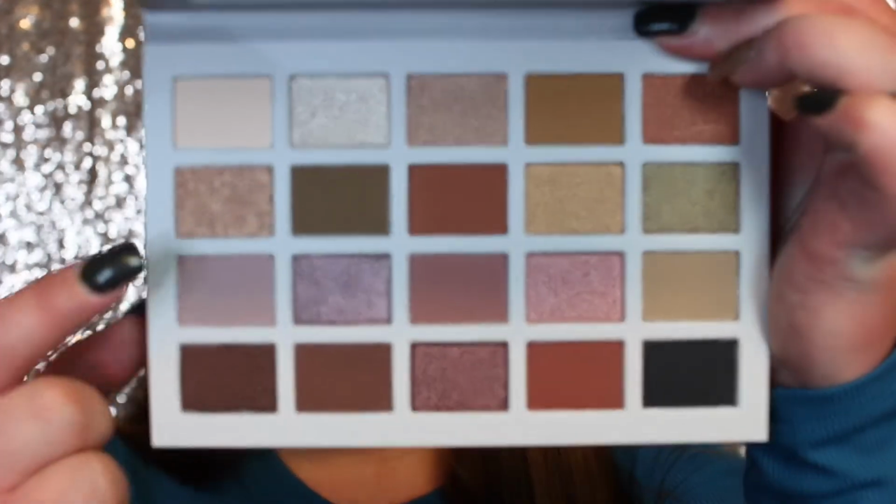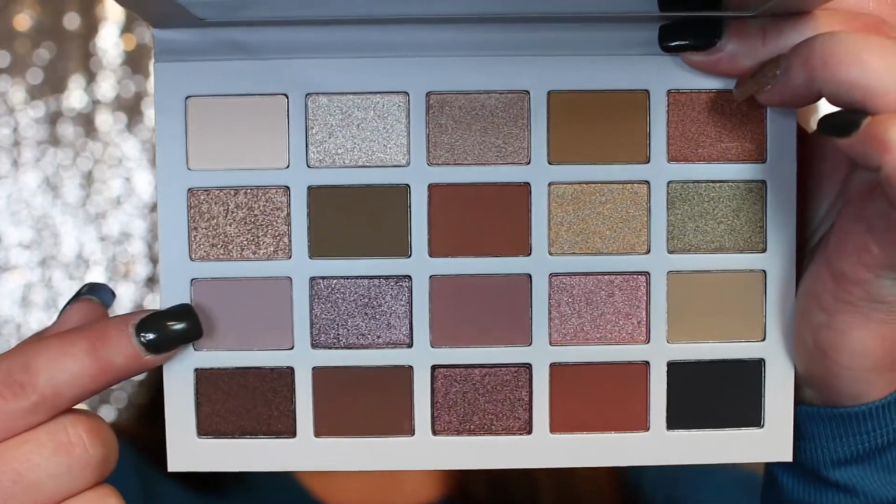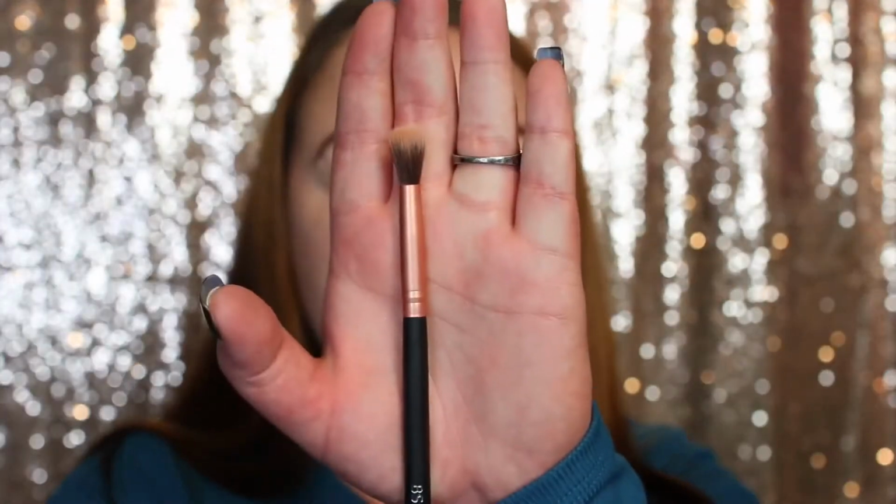For me, I kind of want to stay away from all red shades today, even the slightest bit of red, because I feel like I've been doing a lot of red looks. So I definitely want to swerve from that direction. I'm going to grab the shade Emotional Bruises. It's kind of like this mauve purple color. I'm going to take a blending brush by BS Small, and this is going to be my transition shade. So I'm going to pop that in the crease and a little above as well.